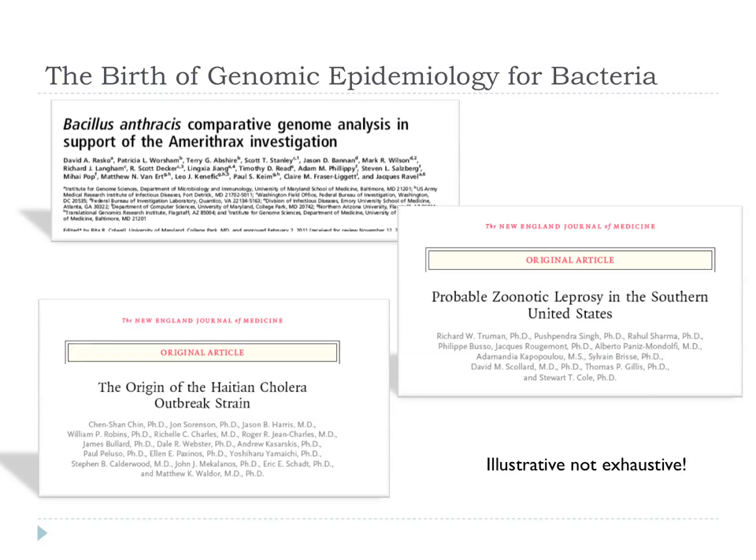Another controversial use of this technology has been looking at cholera in Haiti. They sequenced the cholera strains from the Haitian outbreak and showed they weren't related to anything else going on in the Caribbean — the closest related strains were actually from Asia. With the first paper they suggested probably the Nepalese peacekeepers sent in by the UN as the source. Subsequent papers actually established really beyond reasonable doubt that the Nepalese peacekeepers had brought cholera to Haiti. This obviously had tremendous political kickback because the Haitians then blamed the UN, but it was the truth as revealed by these technologies.